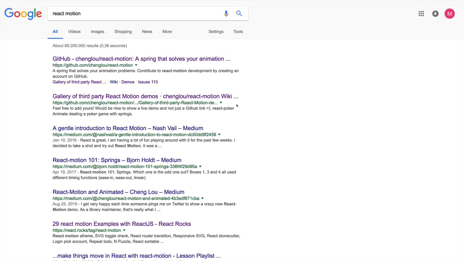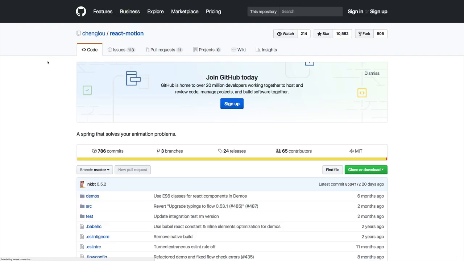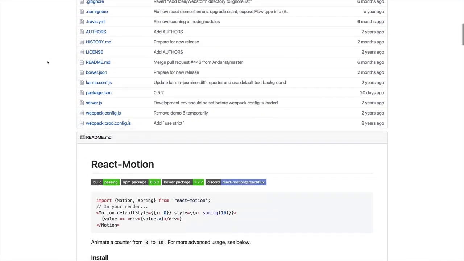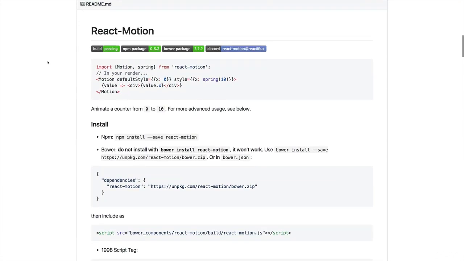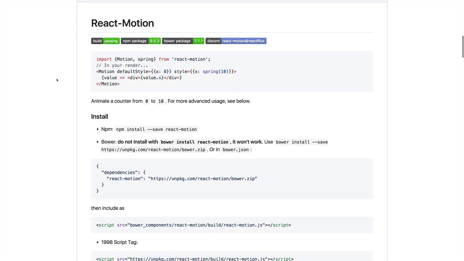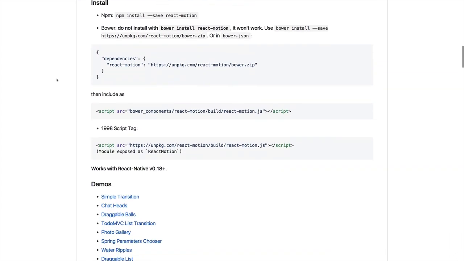One popular alternative is React Motion. If you Google for it, you'll find the GitHub repository where you find more instructions about it. Now, React Motion follows a totally different approach. In React Motion, for example, you don't really define manually the time an animation should take. Instead, React Motion tries to emulate real-world physics to figure out the best timing an animation should take, and it simply allows you to define end and starting states, and it tries its best to use these real-world physics to emulate or to interpolate the state in between.